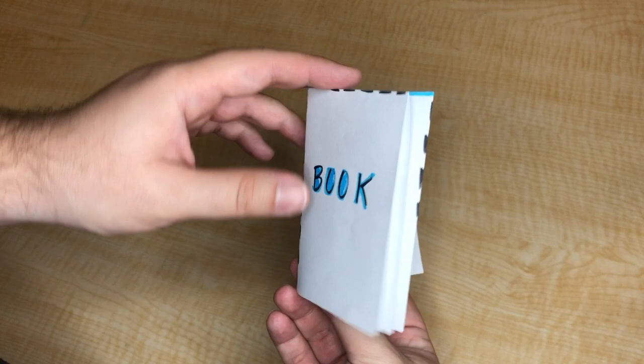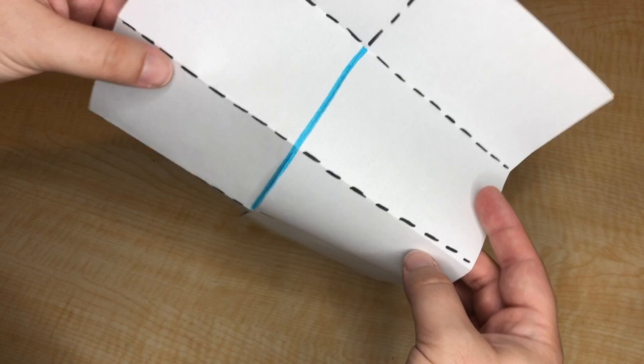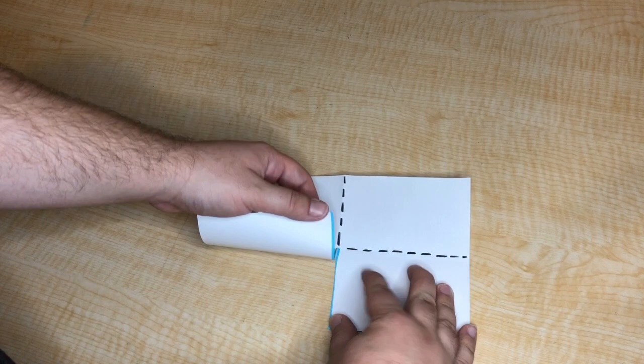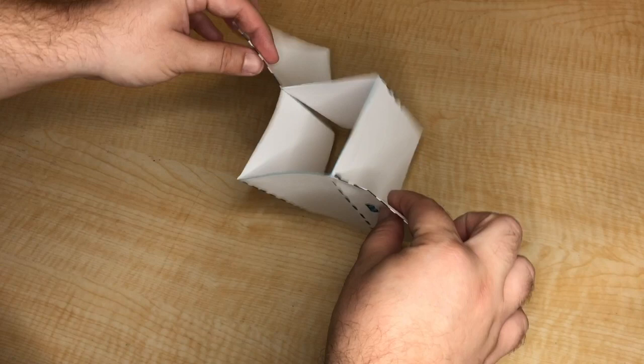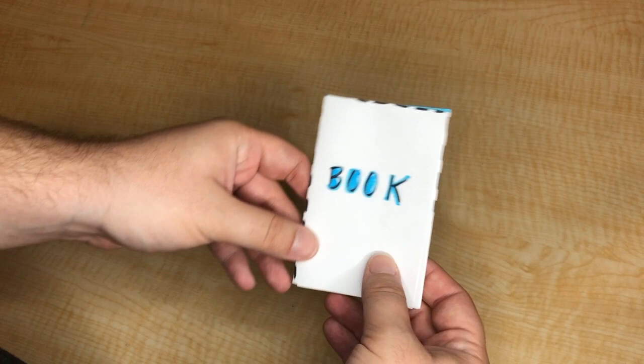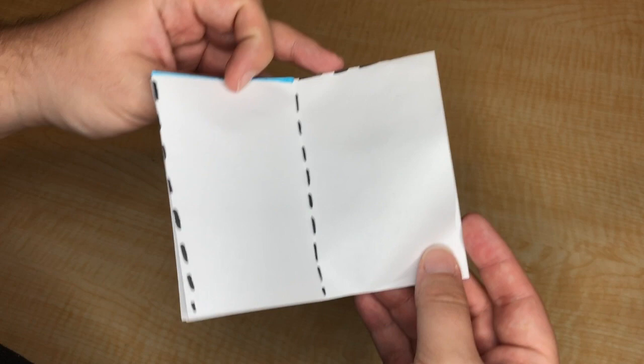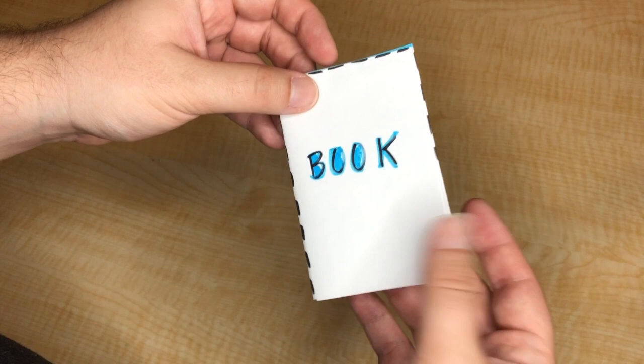If you didn't have a scissor, that's okay. Fold it in half and with delicate ease, slowly tear along that crease — the more flexible the page, the easier the tear. Just make sure not to tear all the way through. Go ahead and start experimenting with different papers to create different styles of books — poem books, comic books. Remember, we want you to tell your story, and it's so important that your voice is heard and your experiences are honored.